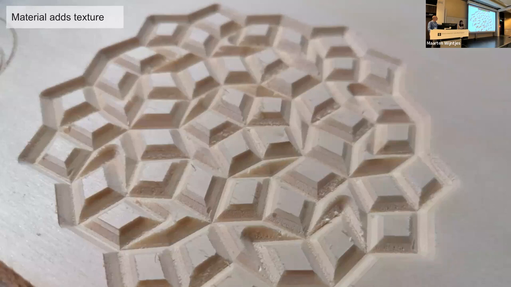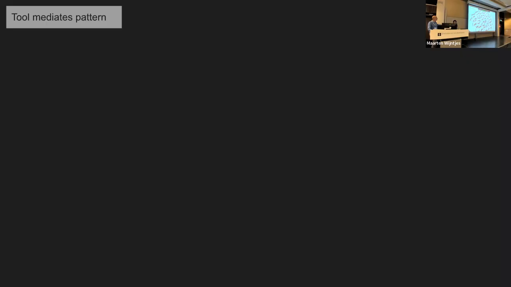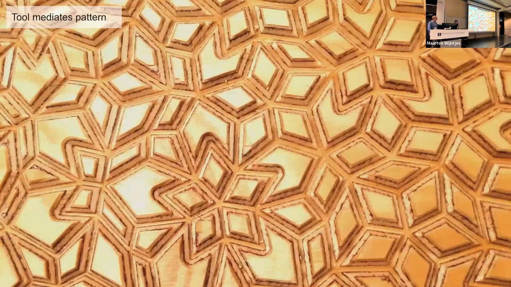So here you see what texture can come out of here. And you see a little bit these lines. If you put oil on it, you see these lines even more. And that's a very good example of looking at these shapes. So this is something that was created by the tool to add to the pattern. Of course, if you would change the tool, we would get different outcomes.